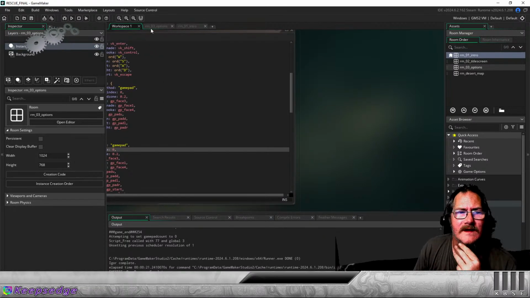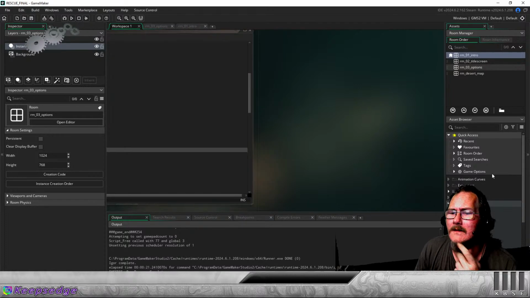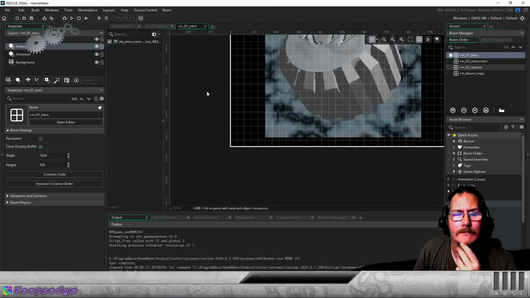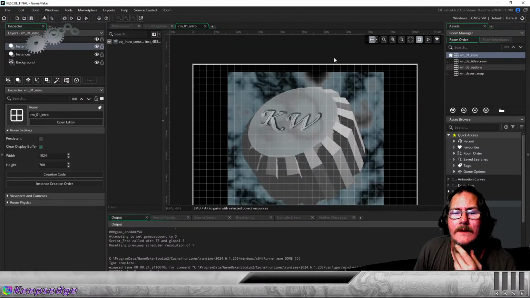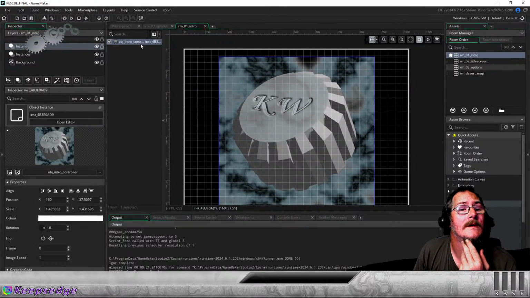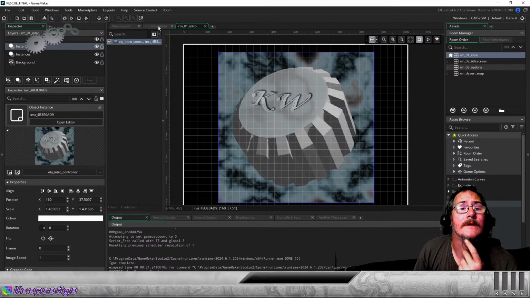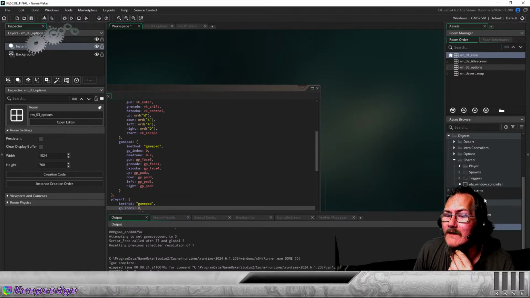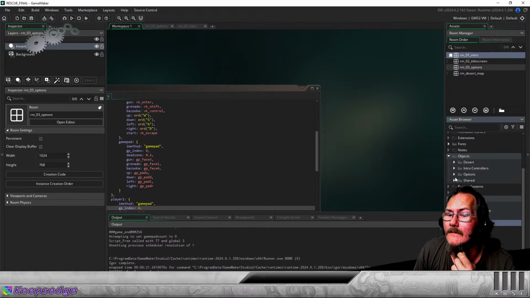I need the code for this room. Is there a controller in this room? No, is this the controller? Yep, this is the controller. Okay. So then we'll go back to the workspace. Find the object for the intro controllers. There we go.